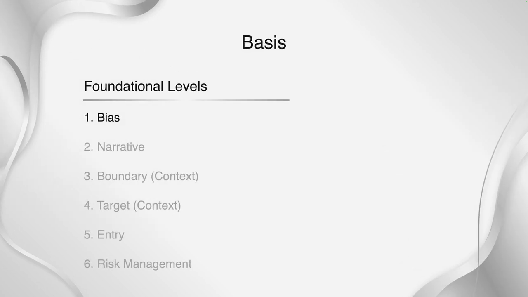We want to go back to the basics. And the basics right here is the foundation levels again, but I want to start back at number 1, the bias, because what did we actually do in one of the earliest videos? We mentioned mark out every single PD array on your chart. And when you do that, those further targets will also make a lot more sense. And I'll show you in a little bit what that exactly looks like.